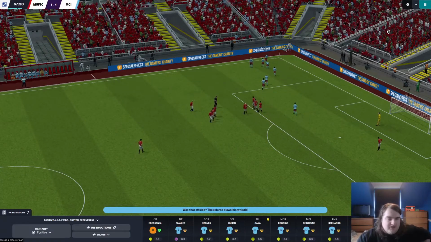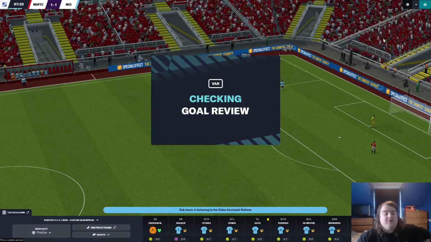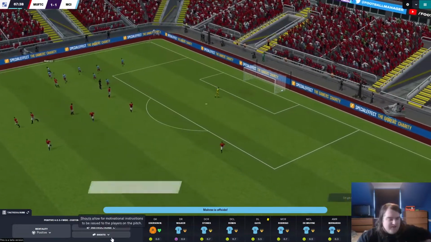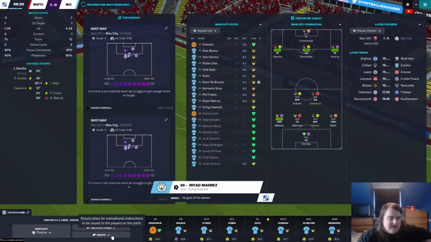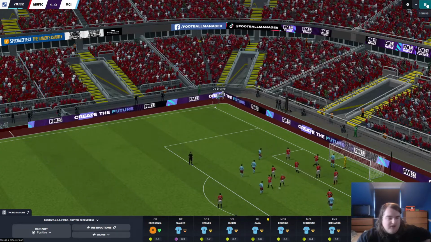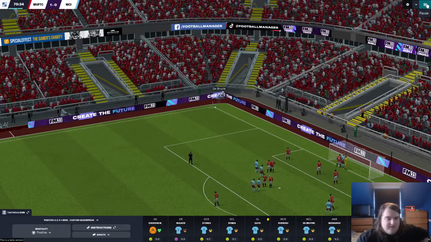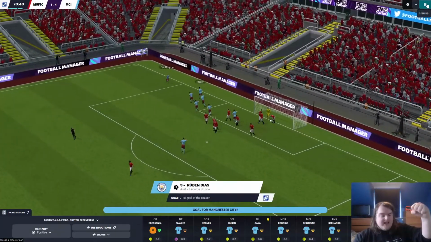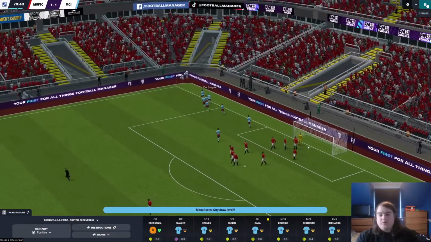Mahrez absolutely loving it. I don't know what I was trying to say there. And it has been disallowed. It must have been tight then. But yeah, goal disallowed. But Haaland instantly, we've got a corner, instantly involved in the play. De Bruyne with a corner. Diaz is there, and it's in the back of the net this time. No questions. This one will count.